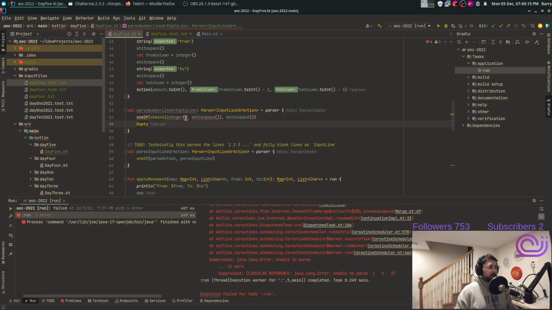Okay, let's figure out what's going on here. This is just integer white space and white space.